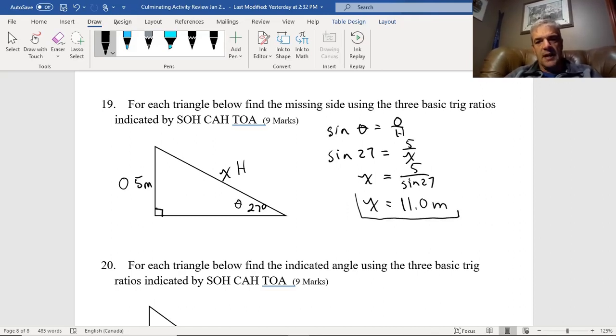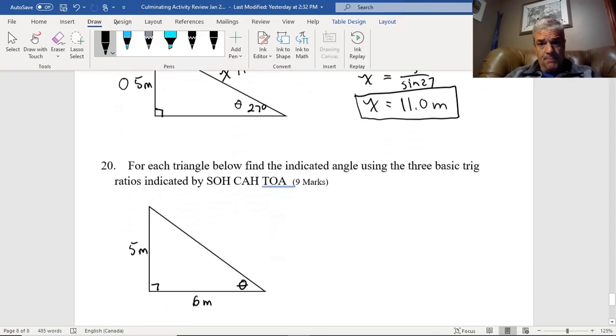And then it's always nice if a student puts a box around it. You know, if you want some bonus marks, you highlight it. You make it nice and easy for me to see. I see you've got the right answer. It's a real easy mark for me. I can see that, yep, if you got the right answer, you've likely used the right trig ratio and done everything correctly. And that's a pretty straightforward question.